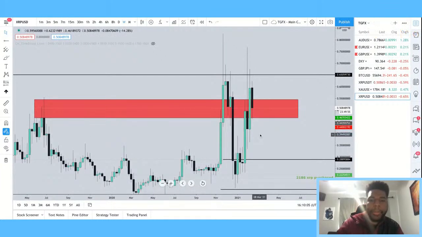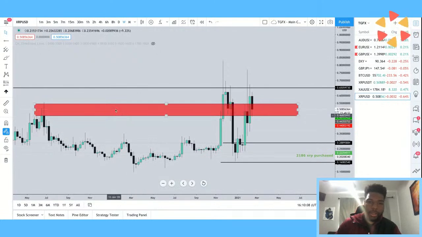Let's see though. All right, so yeah, it kind of looks the same. So overall, this was an important zone that I had drawn. We need to see price break and maintain this level. As you can see right now, it's kind of fighting to decide what it wants to do. But we'll see if it can maintain and push up higher. We'll probably get a bullish push. If we can't maintain and we stay under these levels, we'll definitely head back down.